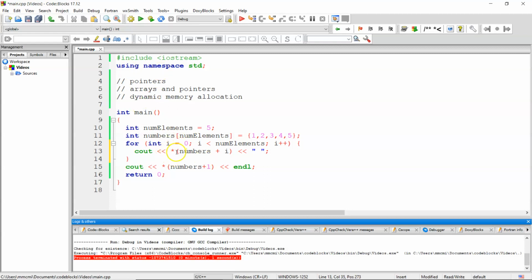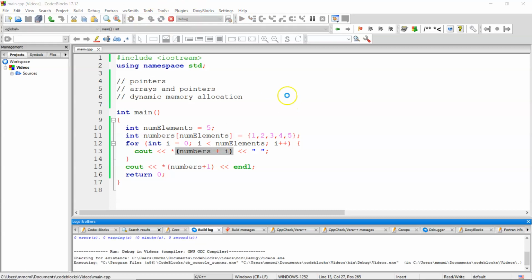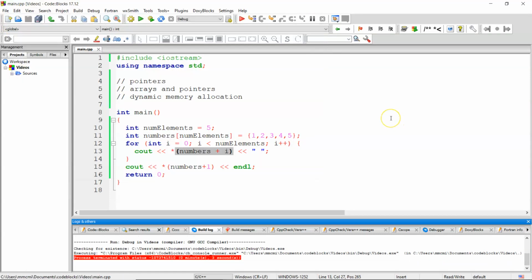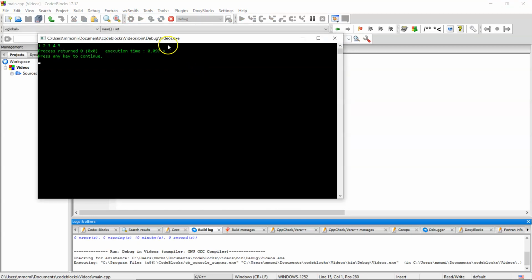And notice that I have to put the arithmetic in parentheses. That way I make sure that I get the right order of operations. So let's run that. And there's my elements. Oops, it went a little bit too far. What did we do wrong here? Oh, that's because we still have that down there. So let's take that out. I'll run that again. Sorry. There we go.